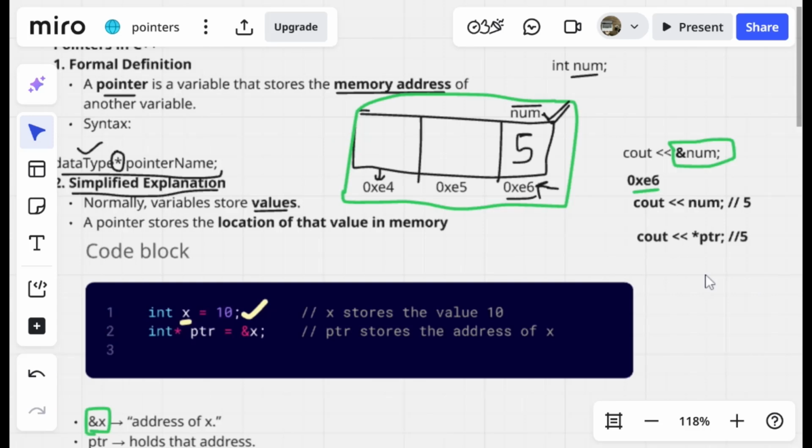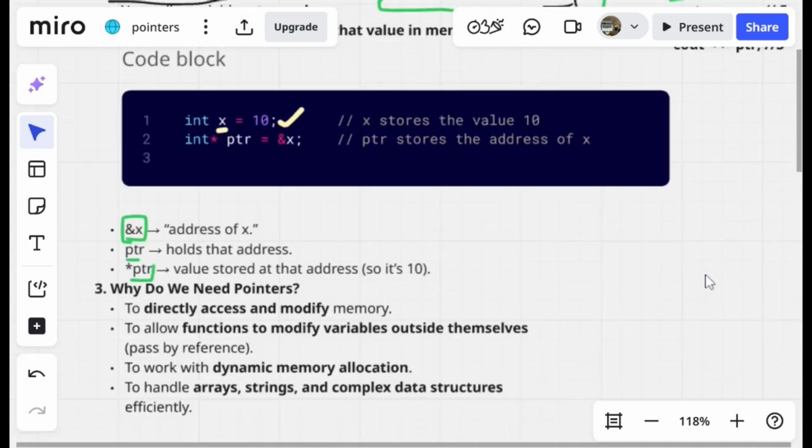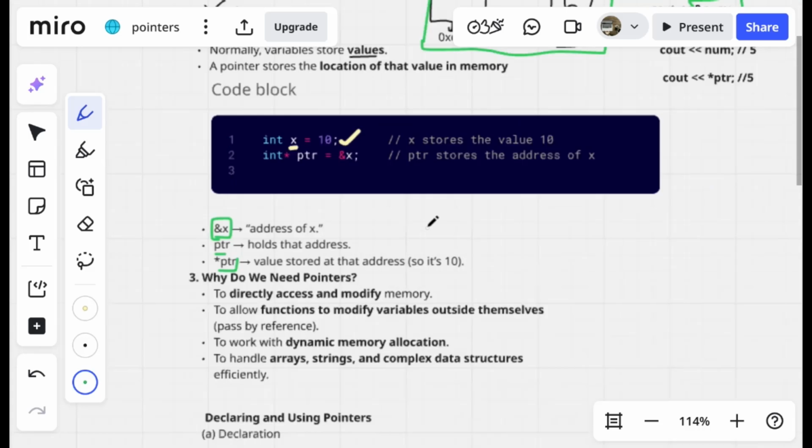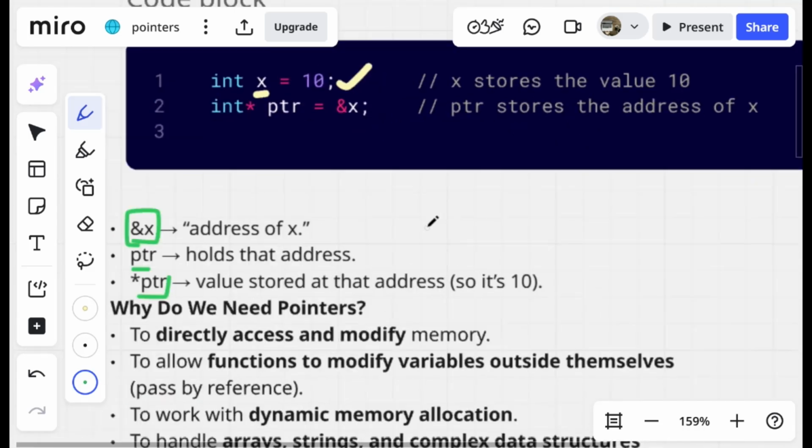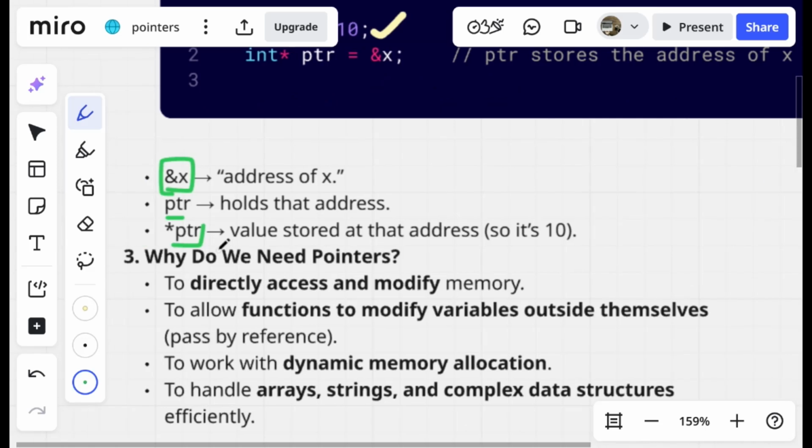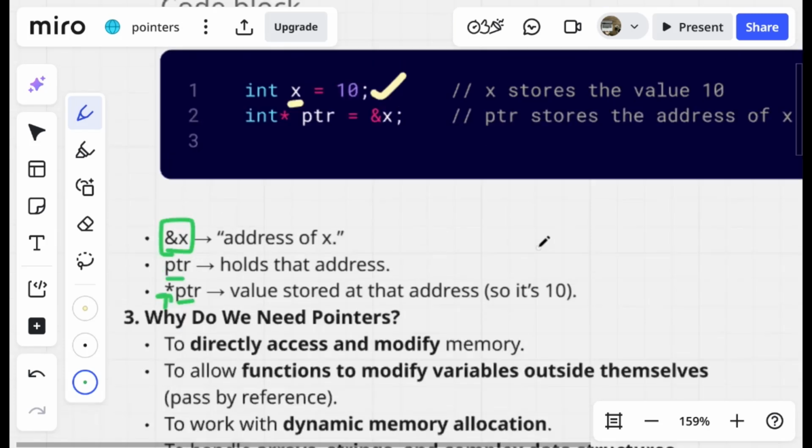Now this is simply what we are explaining down here. Let me zoom in on the board so that this can come closer so we can look at it. So we are saying, ptr, which is what we have here, this asterisk ptr, which is a dereference operator. I don't know if you are able to see the dereference operator, but it is up here. So we are saying that, and then the name of the pointer. So this is going to give you the value stored at the address. So in this example here, we stored 10, right? Meaning at that address there is 10 stored.